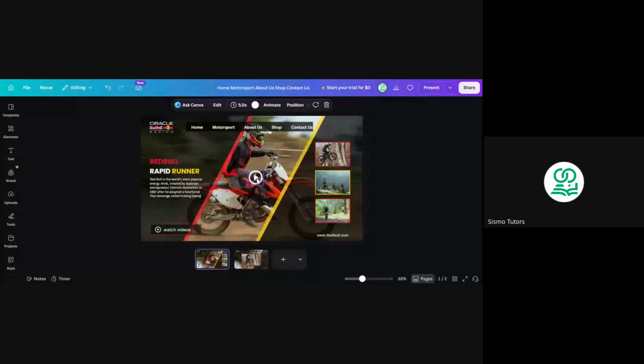Now, if you click this button on the website and you want the video to start playing, you have to build it to show the developer what will happen if you click the button. So to do that, what we are going to do is on the page 2, which is the second one, we are going to edit the page 2. Now, to edit the page 2, we start changing the things on the page 2.